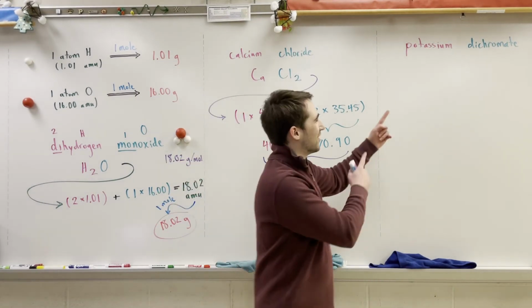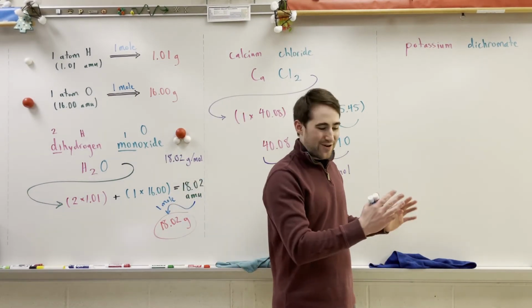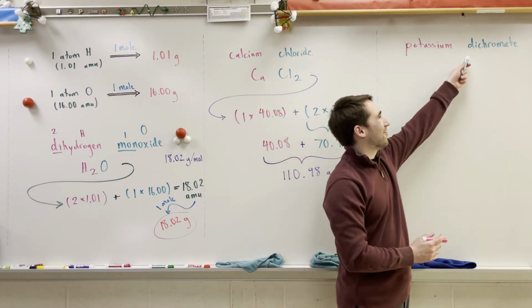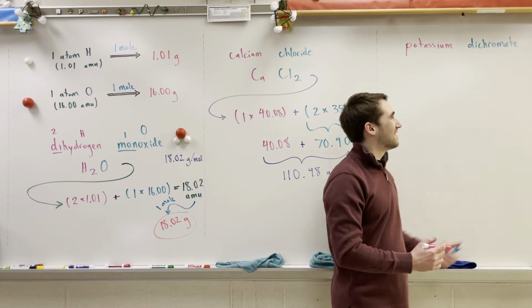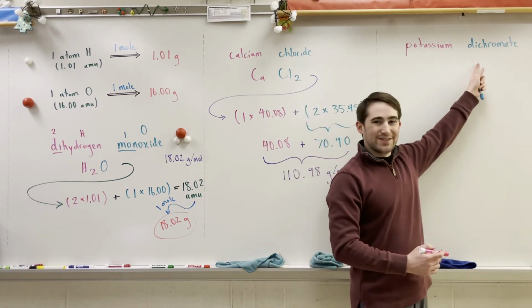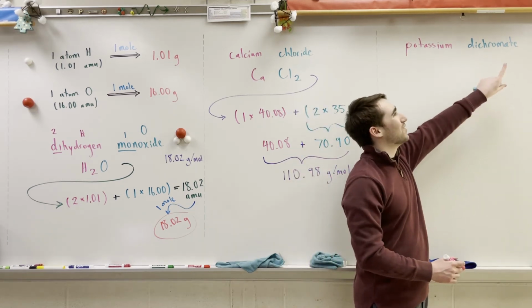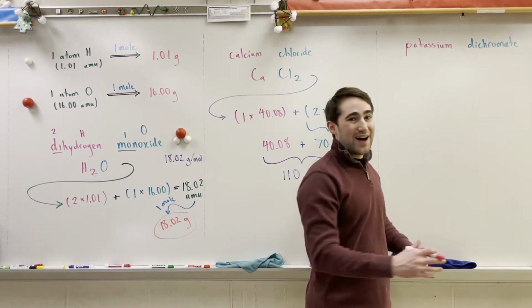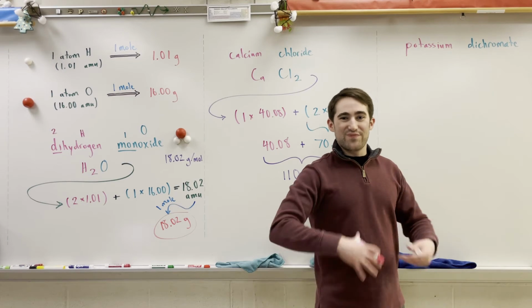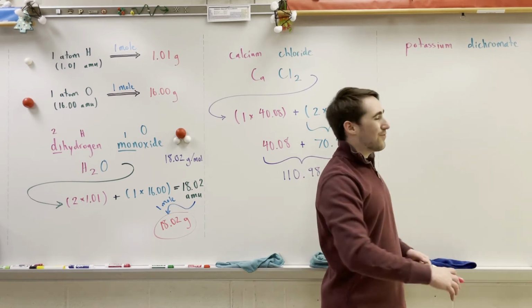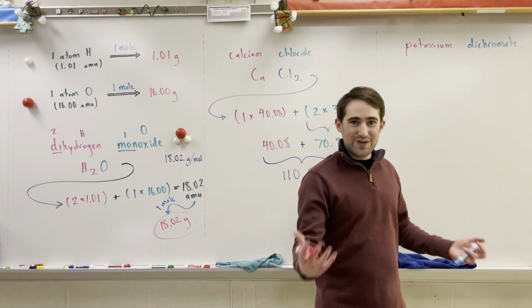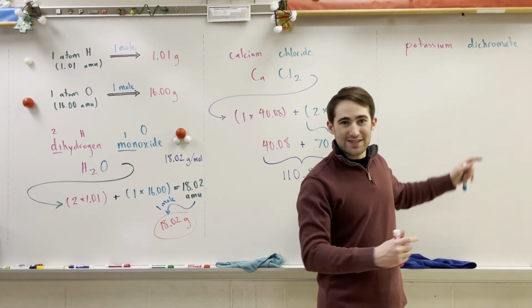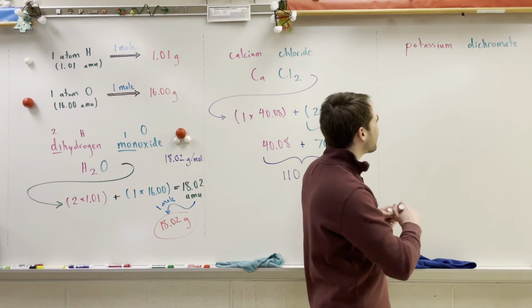Okay, here's our last example. Potassium dichromate. Again, no prefixes, although it might look like it at first with this dichromate thing. This is a polyatomic ion, and it's a good reason why you have to have these figured out by now. If not, I urge you to go and practice them. Have a polyatomic ion sheet nearby when you're doing assignments and labs and stuff like this, so that way you can catch ones you don't recognize and start building them into your brain.